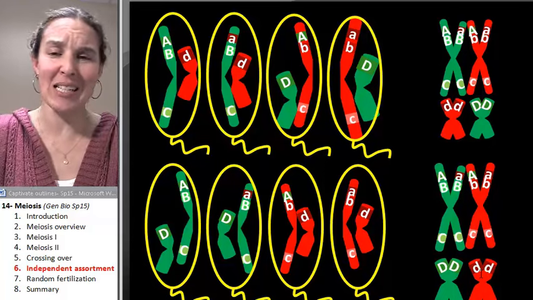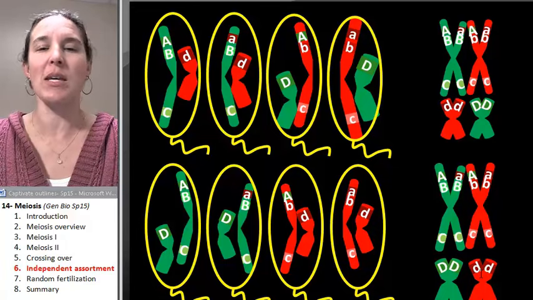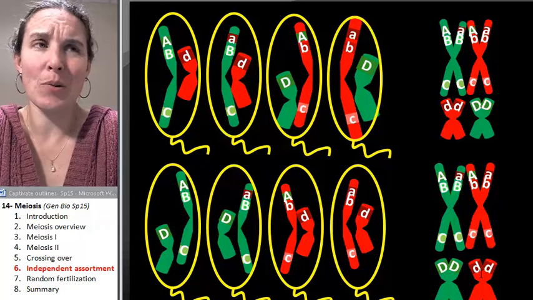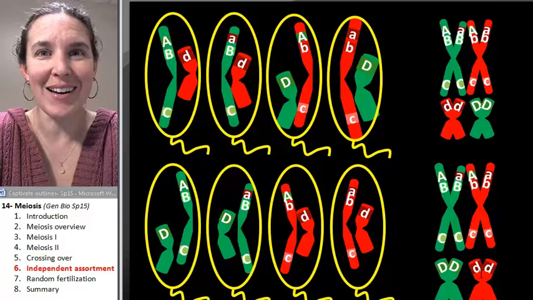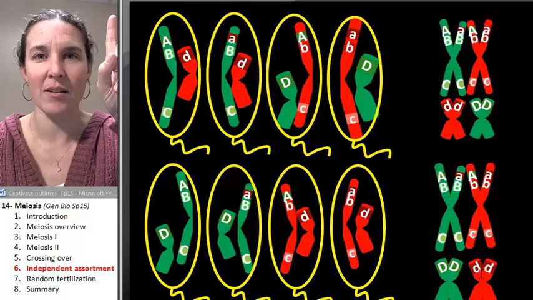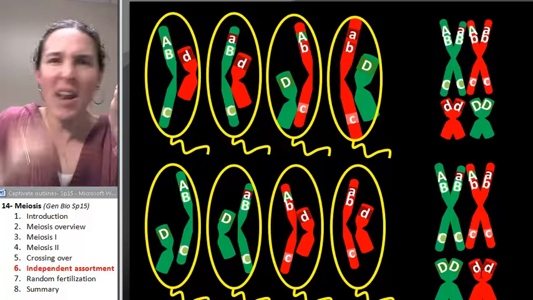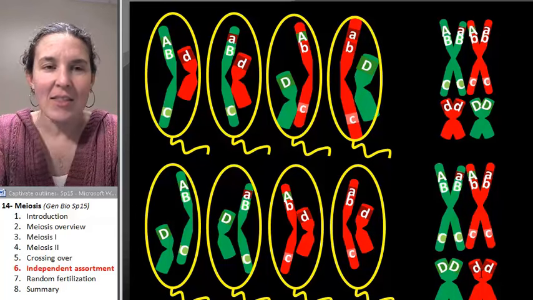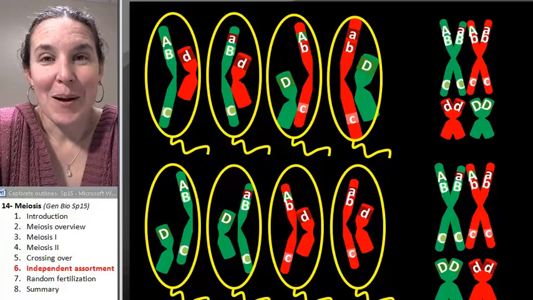You can do the crazy statistics, math, probability, madness, that my brain can't even begin to comprehend. But if I do that math madness, it's like two to the 23rd power. It's eight million different ways we could line up. So you could have chromosome one from mom on this side and everything else from dad on the other. And then you could have chromosome two on this side from mom and everything else from dad in the other. What? There's eight million different ways you could line them up. That blows my mind.